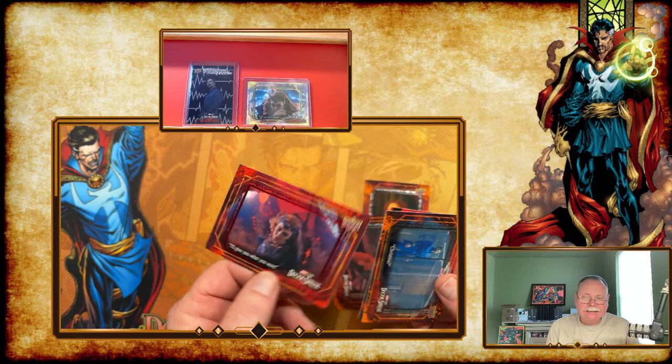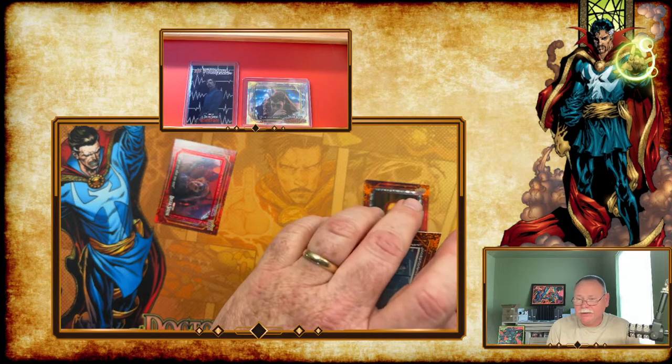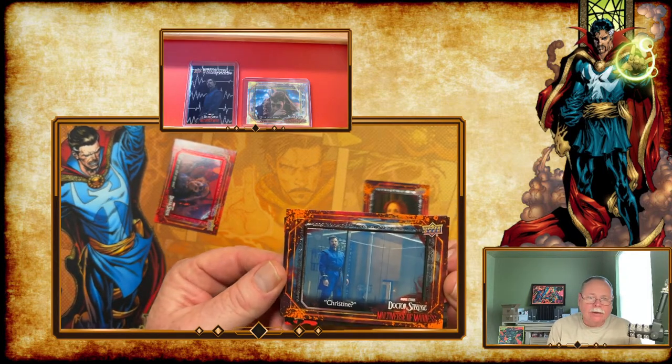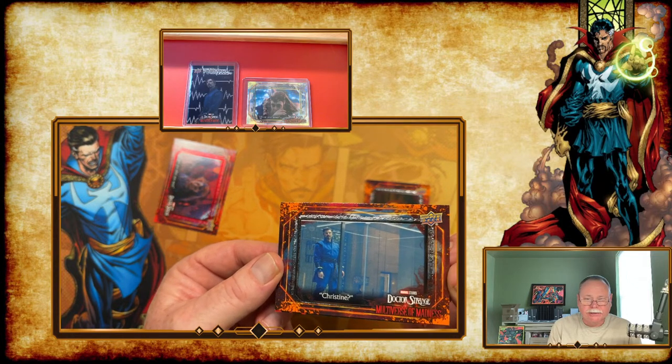Yeah, Jose, they've really screwed up some of the foiling on some of the sets where they've just run the foil through a third of the art and really kind of messed them up. I like it when they make the foiling a little bit more non-intrusive to the art and things like that.